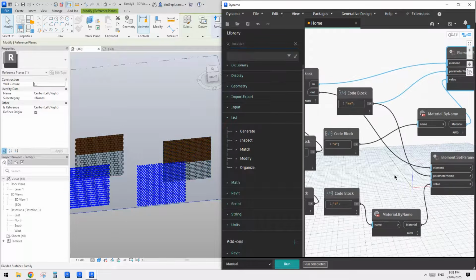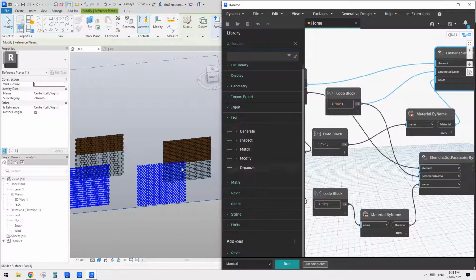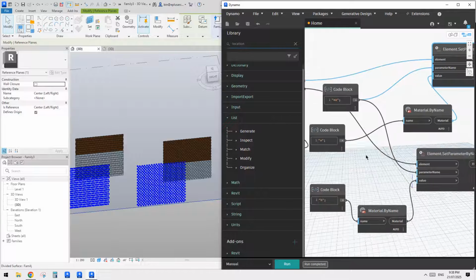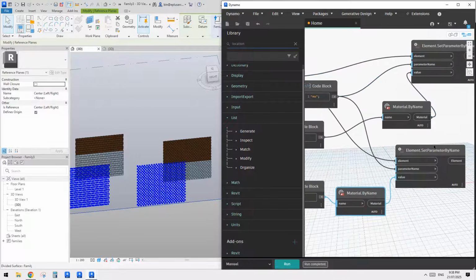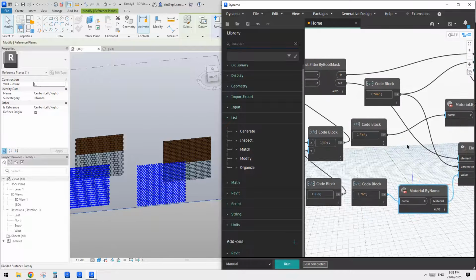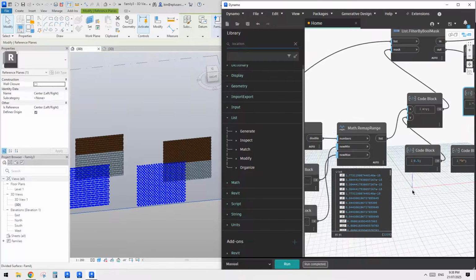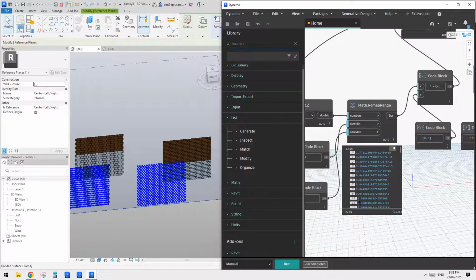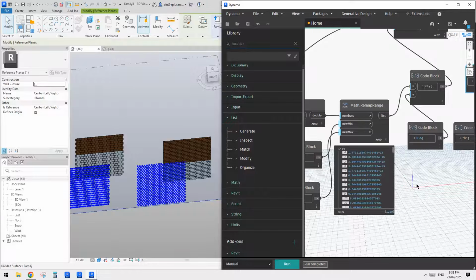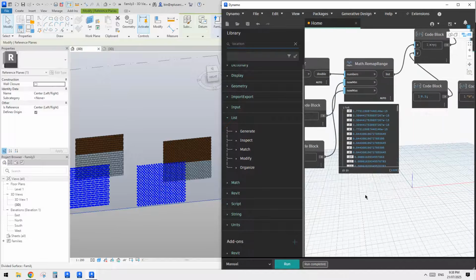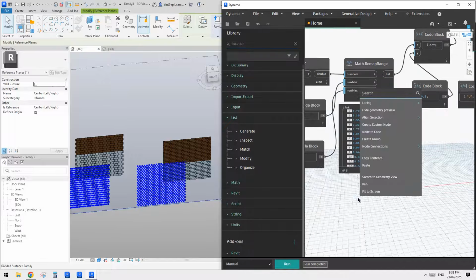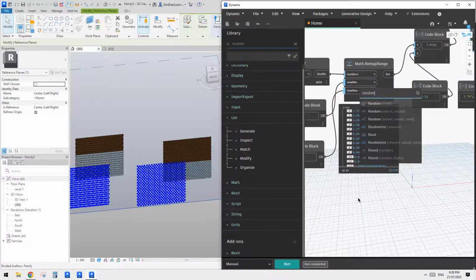Okay, so the next step is we're going to randomize this. To achieve this, we are going to create another list that's similar to this one, which is all the numbers between 0 and 1. I'll right click and create a list, random.